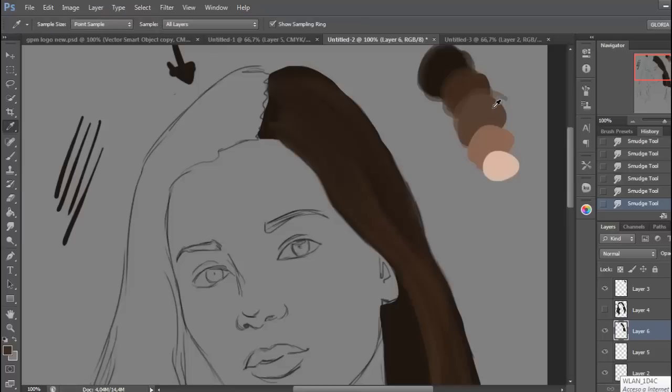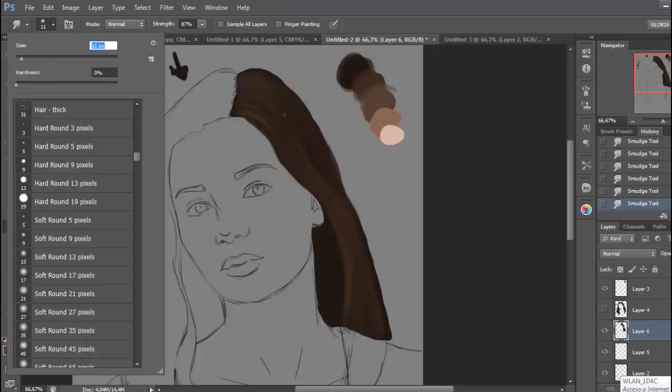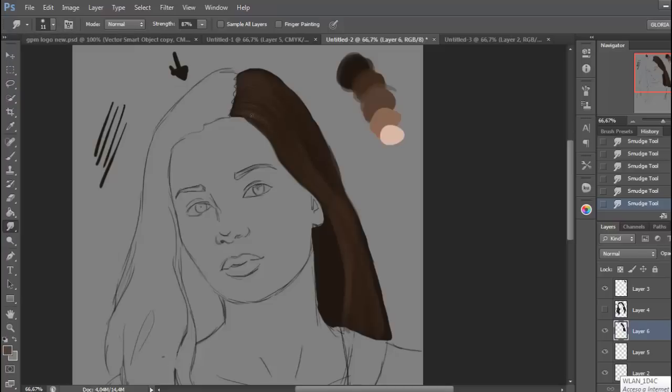We pick the next lighter color and we paint, of course, the next area, the lighter area. Try not to paint any dark place with these colors or you will lose your shadows. And don't worry if there is not much texture yet. As we advance in the drawing, it will appear. Just try to keep giving form to your hair, trying to follow the shapes of the head, the natural fall of the hair itself.